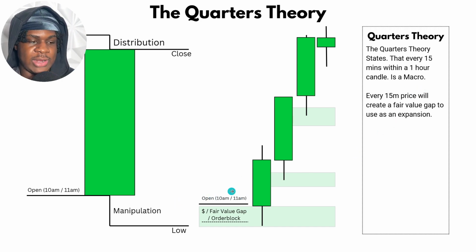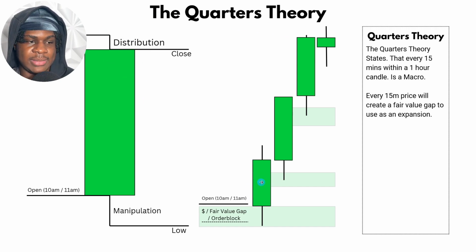So obviously we have this opening price here at 10 a.m., right? This is that 1 hour candle, that 10 a.m. opening, and then we see this drop low. This manipulation should tap into a point of interest, right? After tapping into this point of interest, we see this push to the upside because every single candle right here is 15 minutes, right? 15, 15, 15, 15, 4 15-minute candles create a 1 hour candle, right?